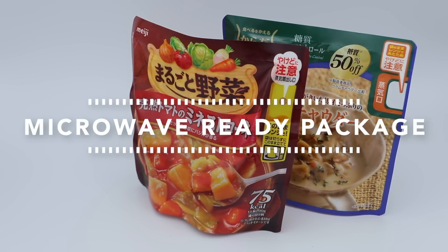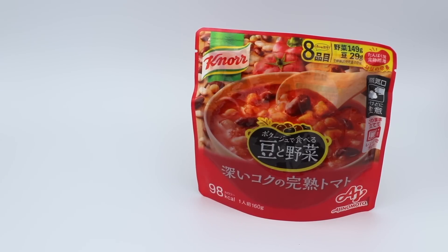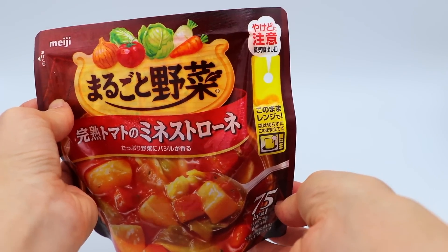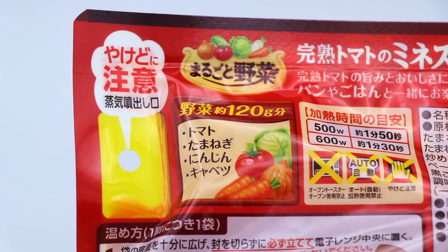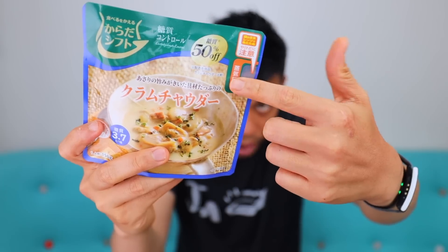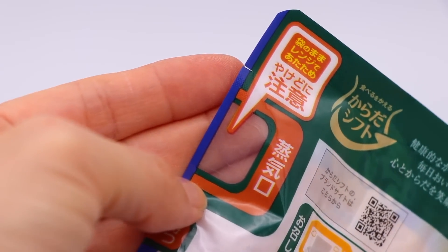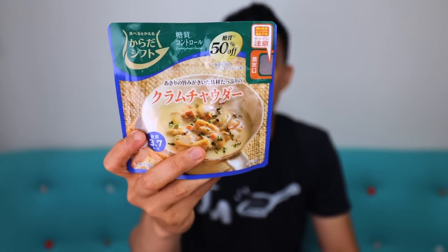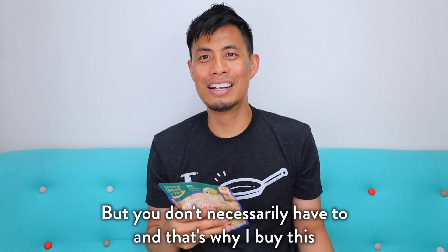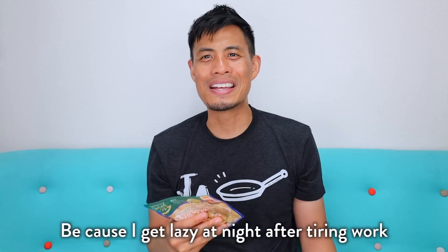Microwave-ready packages. This one Maiko really loves — she buys it quite often. It's super simple: basically this is what you get on the shelf, just a plastic pouch. You can put this entire package straight from the shelf into the microwave and it will cook inside the bag. The way it works is there's a little hole for steam — it cooks in the bag, and as it cooks, the steam comes out and dissipates. When you're ready, you just open it up. You don't necessarily have to pour it into a bowl — just eat it straight from the pouch.